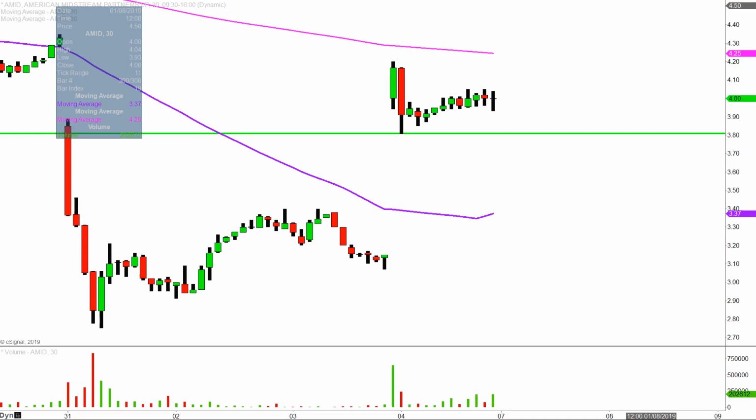What about levels of resistance? Pretty straightforward here. It's all about the pink line, which on my chart is denoting the 200-period simple moving average. Even if you have a very basic understanding of charts, I'm sure you've heard of the 200-period, and you know that when the price is below that level, it does tend to act as resistance. So that'll be public enemy number one going forward.